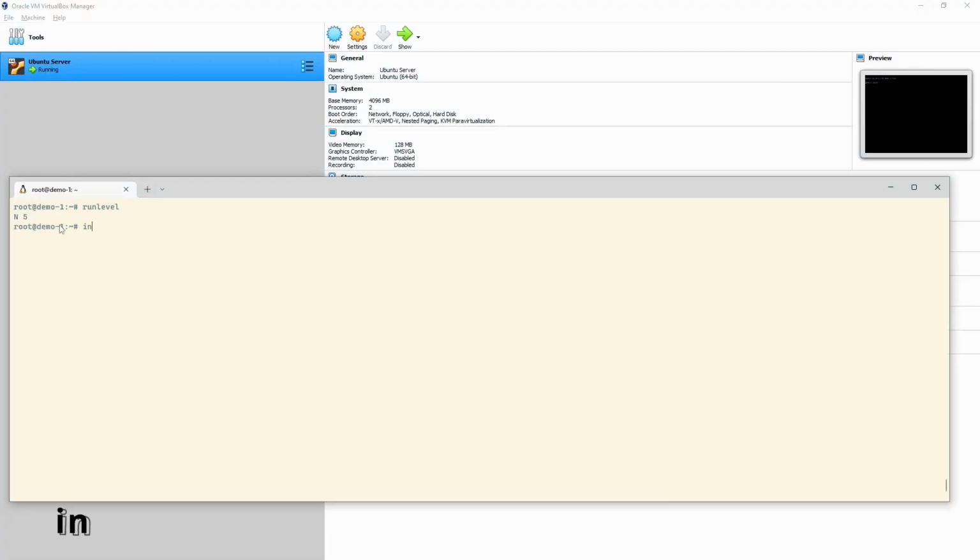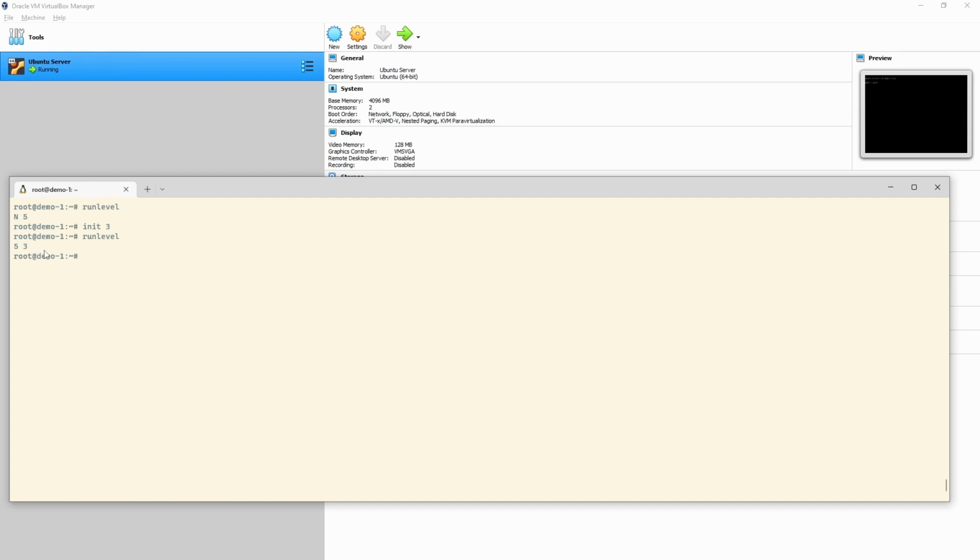If I just do init 3, that's going to disable graphical login now. Not that I have it, but it would disable it. It doesn't change the permanent run level though. So if I reboot now, it will just come back up with N5 because this boot is run level 5. I've dynamically changed it on the fly while the system is booted, and then when I reboot again, it will come back as run level 5. So the previous one will be the same as the current one, and that's why the N exists there. This says 5 3 because on this running system right now, the previous one was 5, and it's now at number 3. So that's what you see in there.